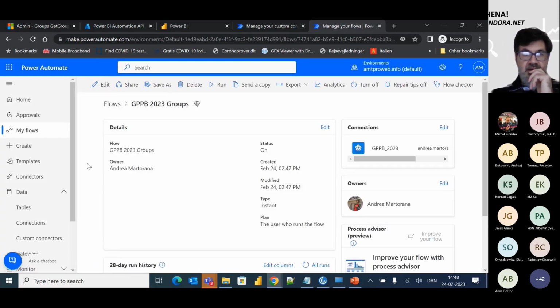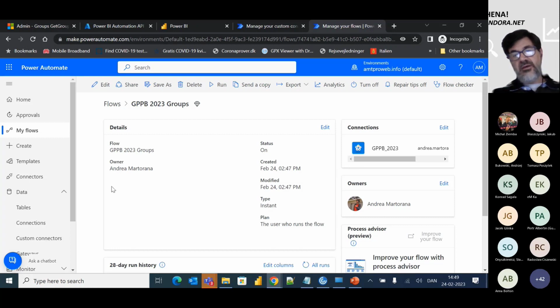Okay, I want to show you a couple of other flows because right now we are just reading. And actually, this is what we usually do, because in Pandora we call all these APIs for reading everything from our environment, from workspaces to reports to users to datasets, gateways, whatever.